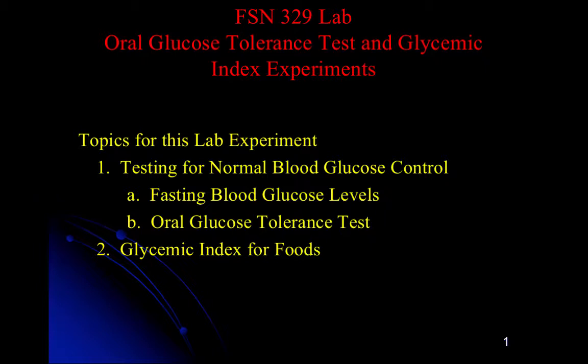Gluconeogenesis is also increased during fasting. And that's when the liver cells are taking other substrates, like amino acids and glycerol, converting them to glucose and secreting it into the blood. That's what was maintaining your blood glucose during that fast. Then you come in, you consume that carbohydrate, and the blood glucose goes up. Hepatic glycogenolysis goes down. Gluconeogenesis goes down because blood glucose went up, glucagon went down.